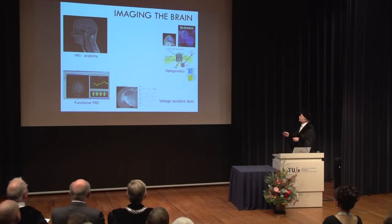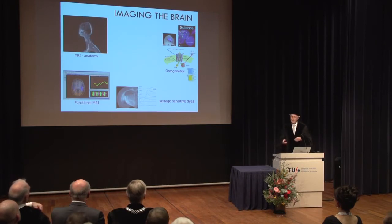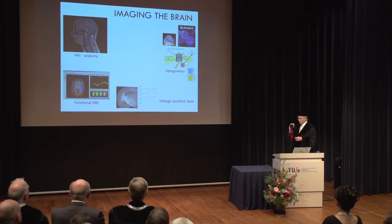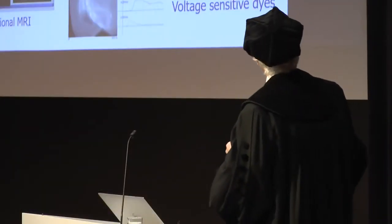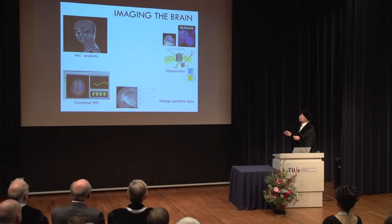Another spectacular development is optogenetics. This is the molecule that we have in our rods and cones. It's called rhodopsin. It goes 7 times up and down, and we have billions of these rhodopsin molecules in different disks in every rod and cone. If a photon hits, this guy opens, and there's a small ion flux. And that's actually giving the result that we see.